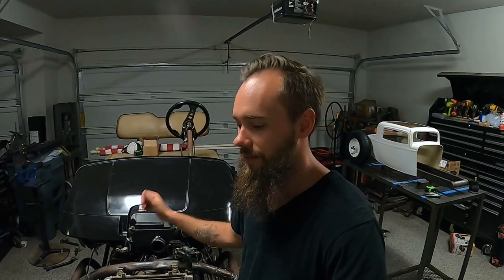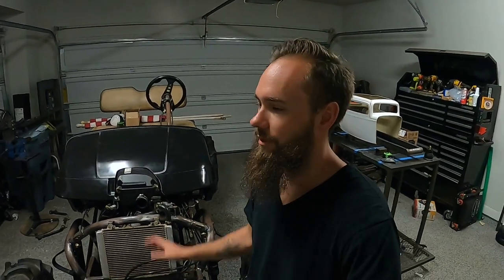Don't worry, I haven't forgotten about the golf cart, and it's not taking a backseat to this project. I'm just gonna be splitting time between the two. And obviously this one, it's not gonna take a whole lot of time. It's a lot smaller of a project, so don't worry. It's not gonna get in the way of the golf cart. I'm still gonna spend the majority of my time working on the golf cart.